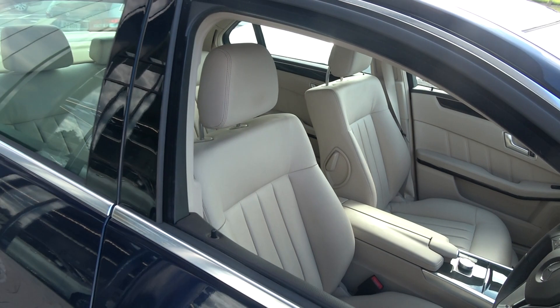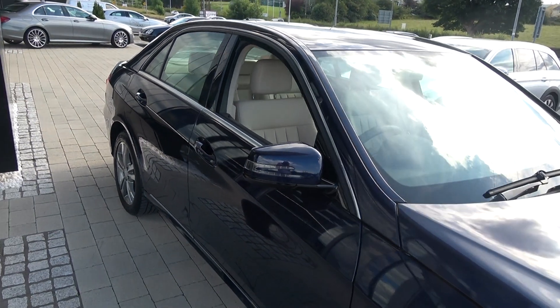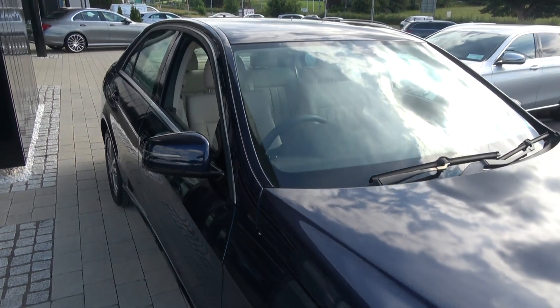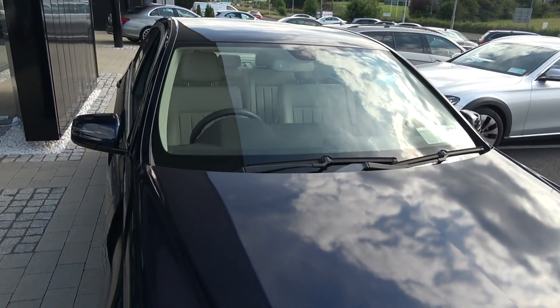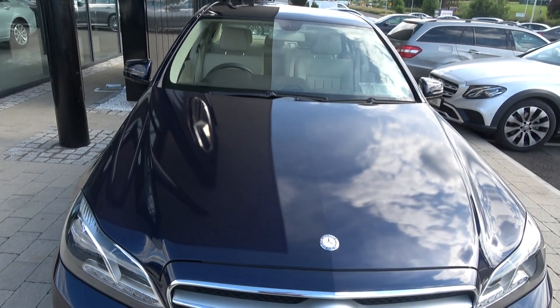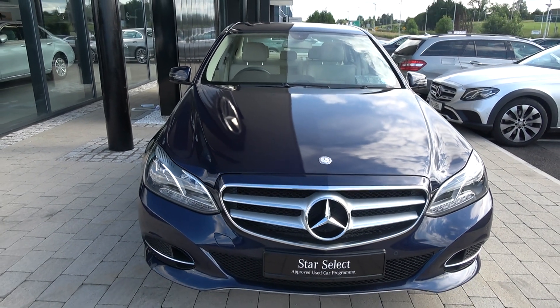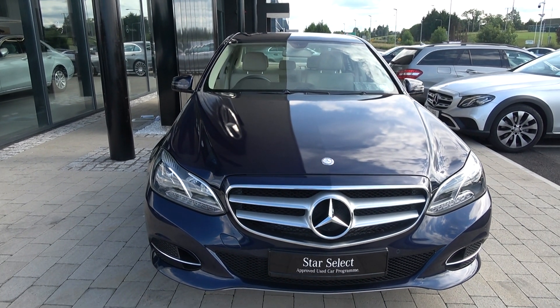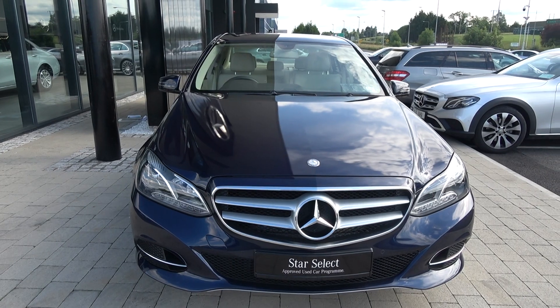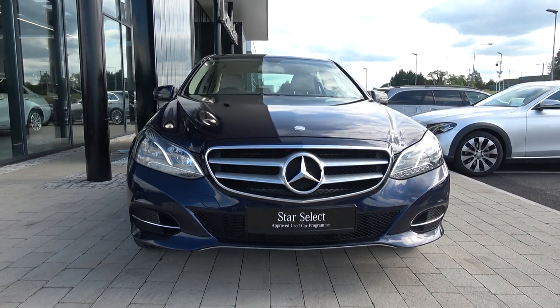For further details on this vehicle, please do not hesitate to contact our dedicated, professional and friendly Mercedes-Benz Sligo sales team. Call today to avoid disappointment and arrange an immediate test drive at 071 910 6900. Various finance options are available — call 071 910 6900 or visit our website at connellys.ie to arrange a test drive or discuss finance with our in-house team.